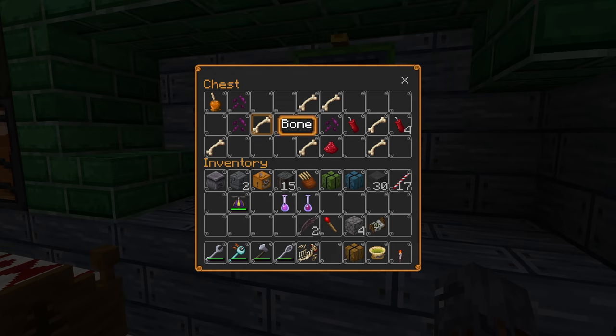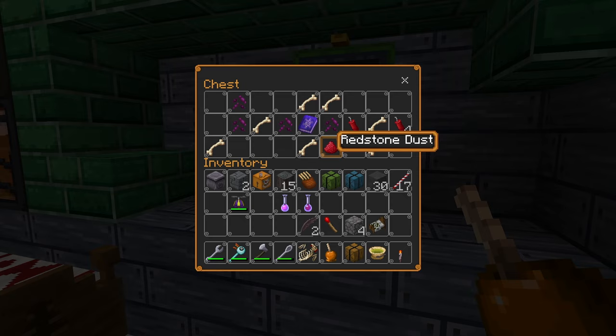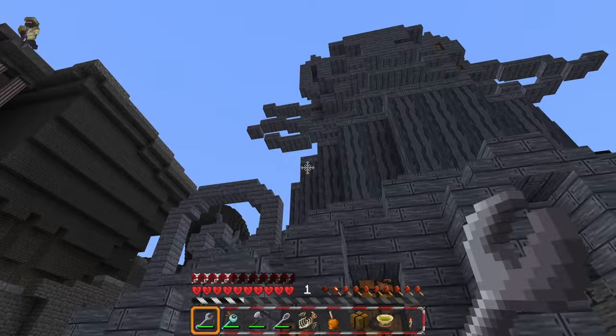Oh, whoa! Beetroots? A golden apple. Don't mind if I do. Gunpowder. Some redstone. And a power 3 book. Okay, we'll take that. Okay, leaving the cat building.